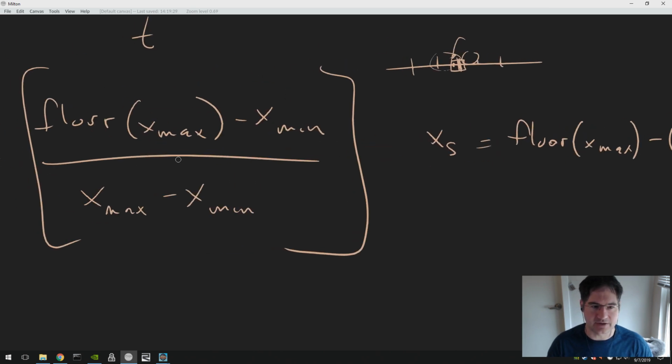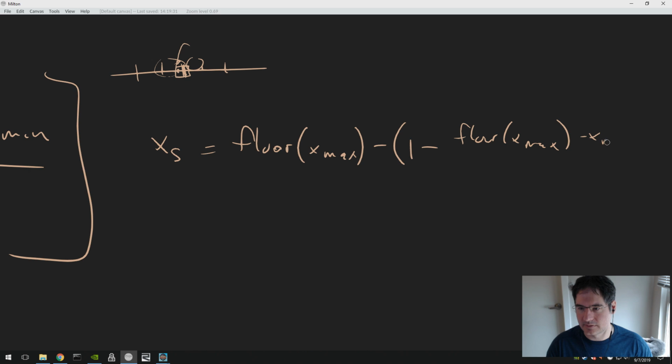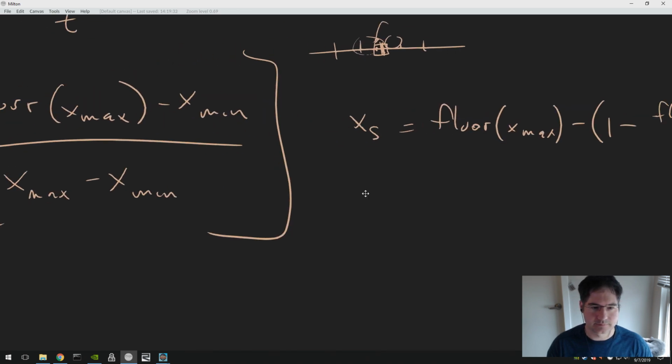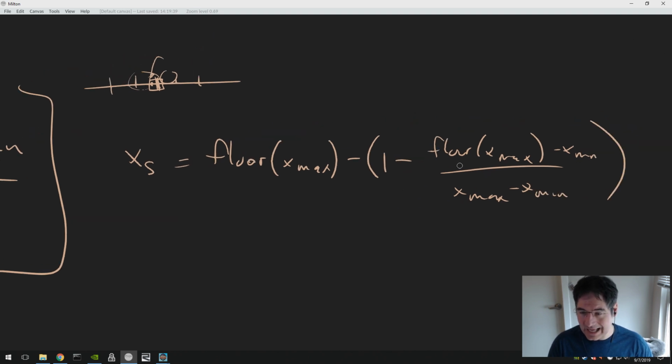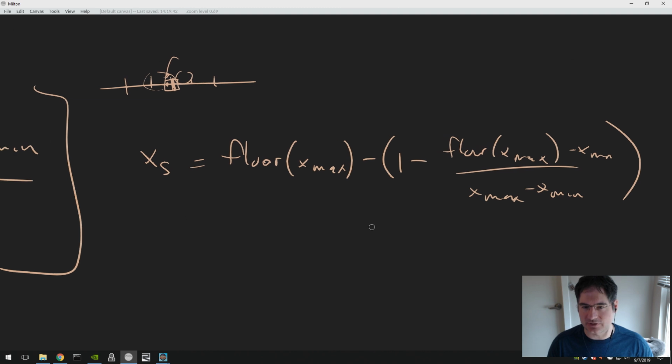Again, we only have to compute that floor xmax once. So we know this is the equation we actually want to compute for the location we're going to sample. We're taking the pixel center of the far texel, and we're moving backwards by the amount we want to force the graphics card to blend.